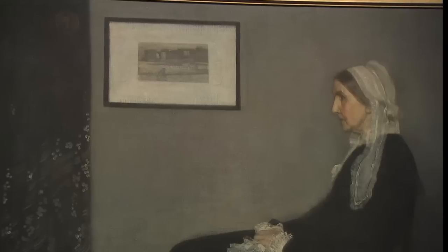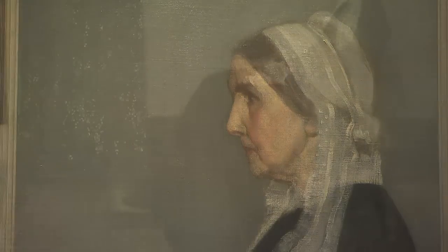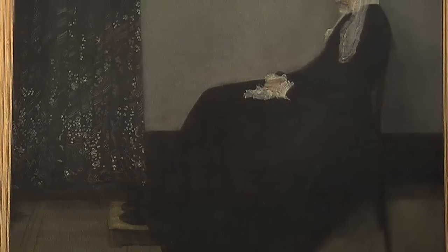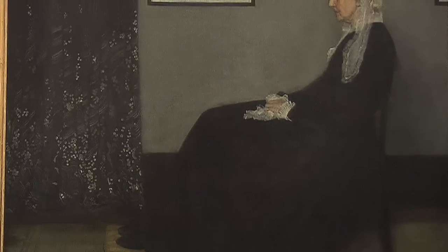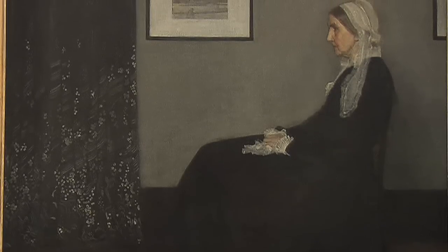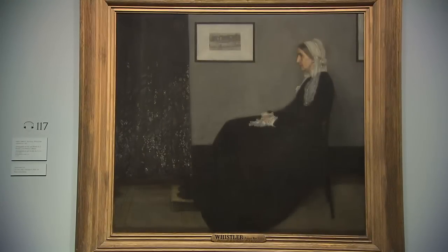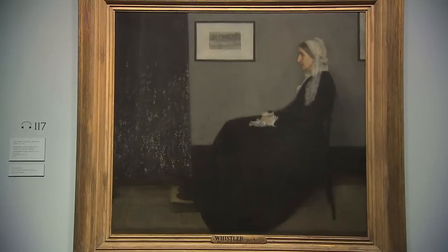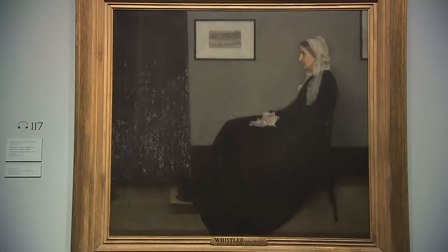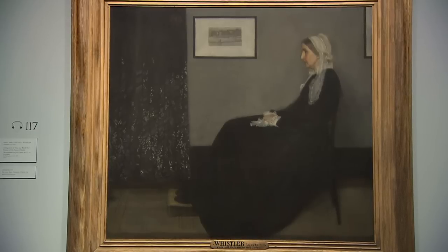People have thought of Americans as being no-nonsense, nothing extraneous. And if you look at the character of his mother as shown in her face, she's a very flinty character. She's dressed like a Puritan and has a very Puritanical expression on her face — she looks very severe. I think that between those two aspects, this painting seems to embody something of the American character, and also its importance as an essentially abstract work of art long before abstraction was invented, which really accounts for the importance and in some ways the popularity of the painting.